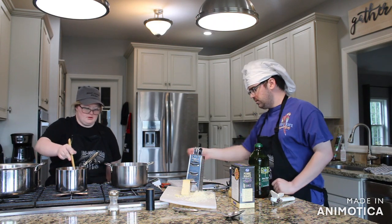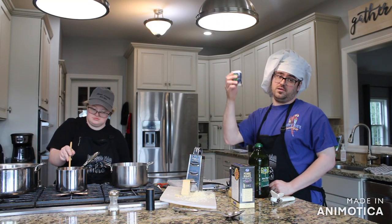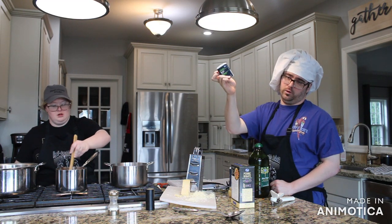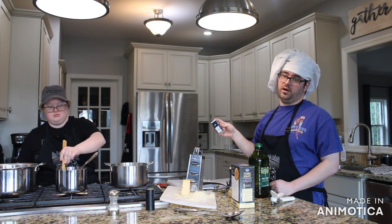You need some olive oil, obviously. And then some basil. But Kroger's didn't have basil leaves, so I had to get these, but it still works the same. It's just the flavor is not as strong, I don't think.